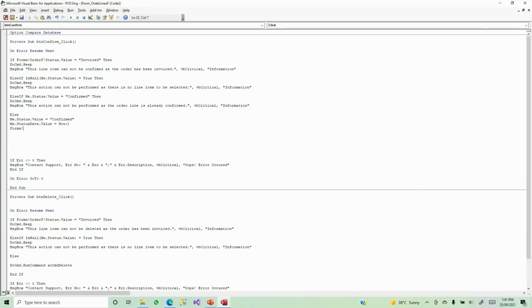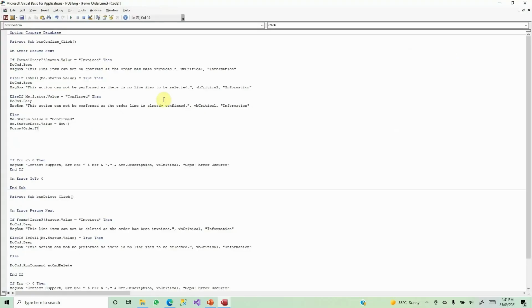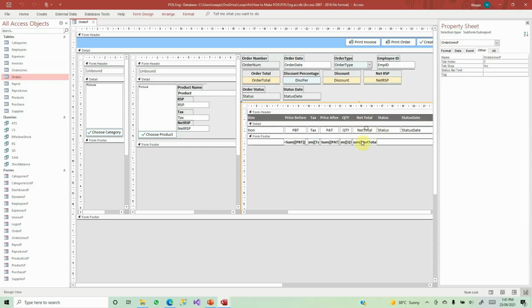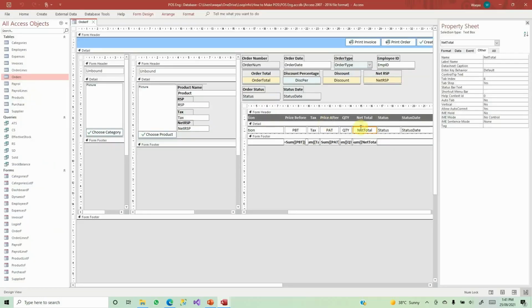Forms, order F. Okay, now we are referring to this form, and then we are referring to this field, order total.value is equal to me.form's this value. So from this field, whatever value is in this field we want to copy in here. All right, me.net total.value. Okay, so that is done.